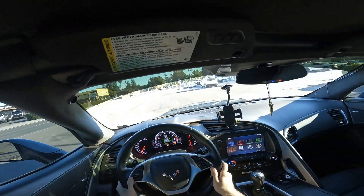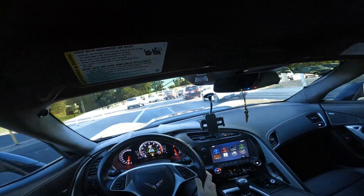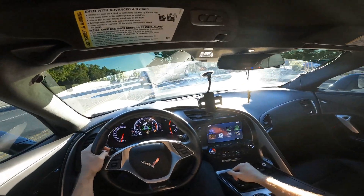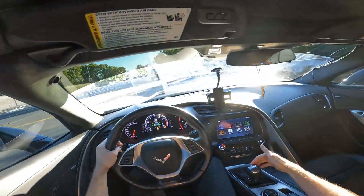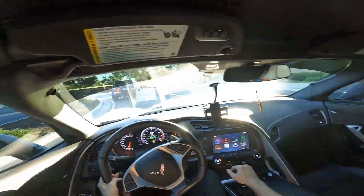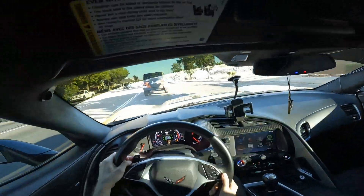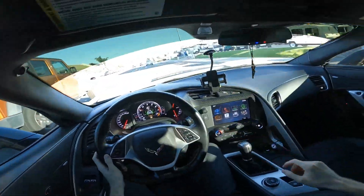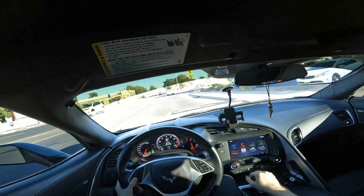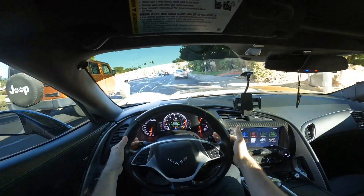We are on a public road so I don't want to get too crazy with cars around. I'm going to approach a highway and do a little throttle on the on-ramp. You can see how easy it is to shift the car with the short shifter — it just makes it a breeze. On the streets I'm usually always in second or third gear; you never have to go past third unless you want to be conservative about your gas. We have multiple modes — right now we're in sport mode. If we switch over to touring mode it'll soften up the suspension and quiet the exhaust.